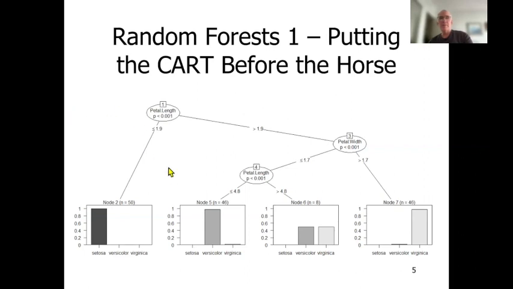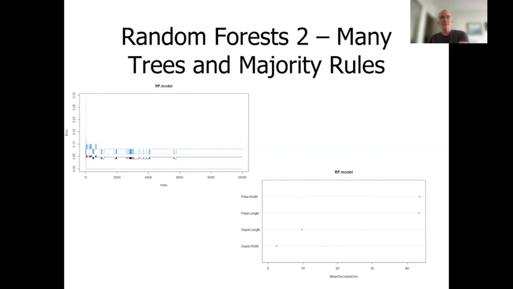Some variables you might choose, like maybe sepal width, are not going to do that good a job at splitting up the species. So there's going to be variability among those thousands of trees in how well they do with the known identities of those species, and that can be quantified. So what you end up with is this kind of non-exciting plot, especially the lower right, because what people generally want to know is, what were the variables that were really important? If we look across all those thousands of trees, and all the permutations, randomly generated data sets and randomly chosen predictors, how did the four variables rank in terms of how well they divvied up the plants among the three species?